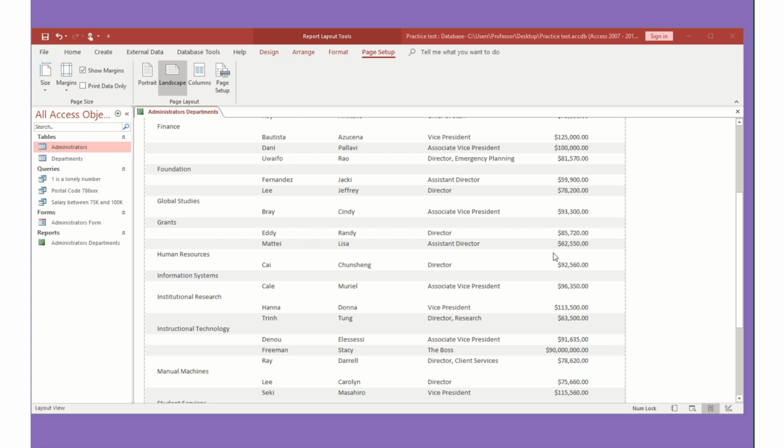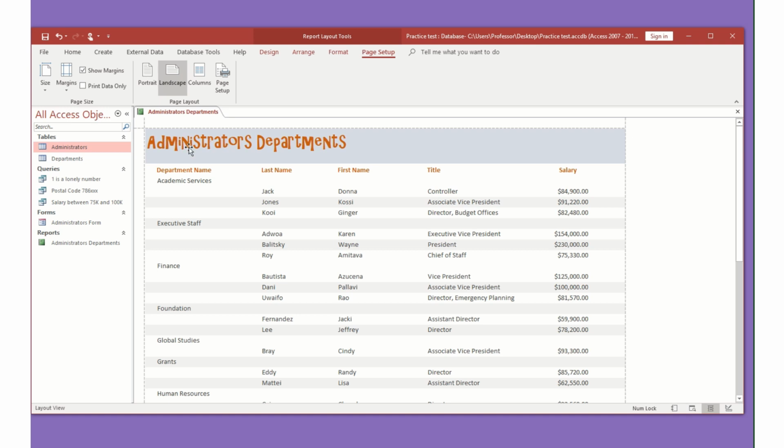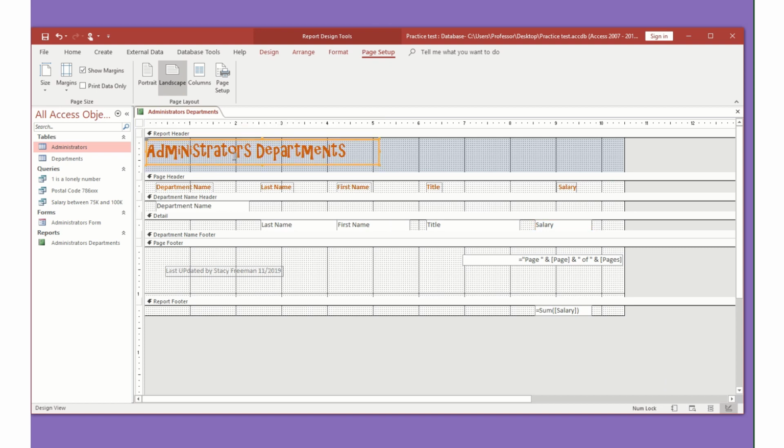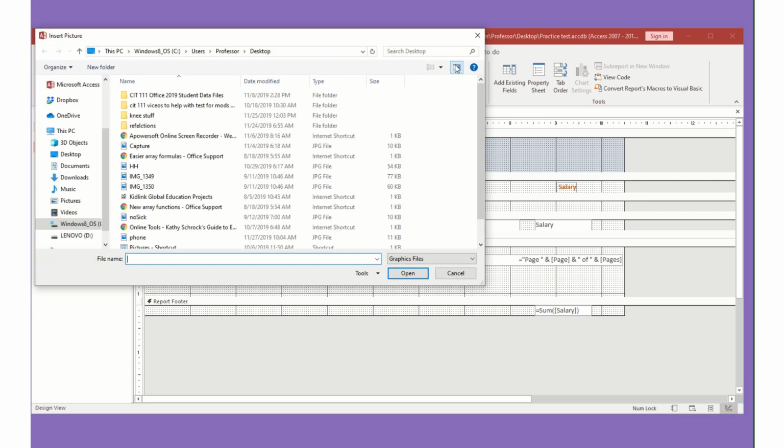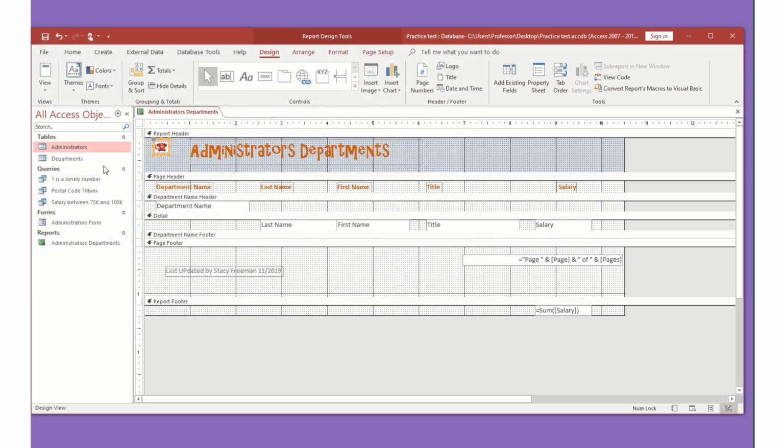Actually, I noticed that I forgot to add our little icon. So I'm still in layout view, and I'm going to scroll up to the top when we want to add the phone icon up here. I'm going to do that in design view. I'm going to head back over to design view, and I'm going to click once on my title and use my arrow key to move it over a little bit because I want to put my phone icon right in this area here. And then on the design tab, I will choose, we can use logo right here. And I saved the phone image on my desktop, and here it is right here. I'll click on it once and say OK. And it puts it right in there for you. You can make it a little bit bigger if you want.